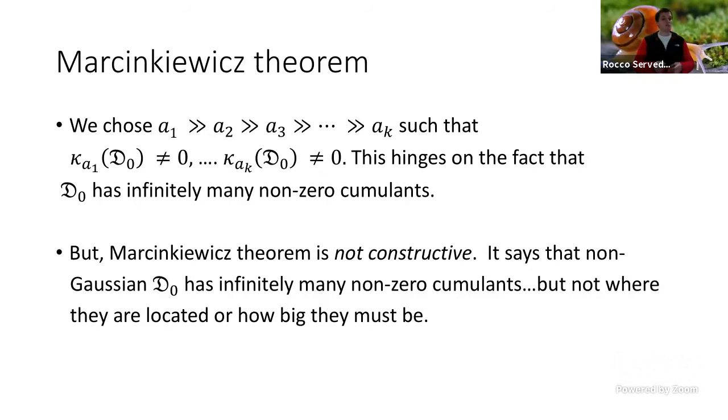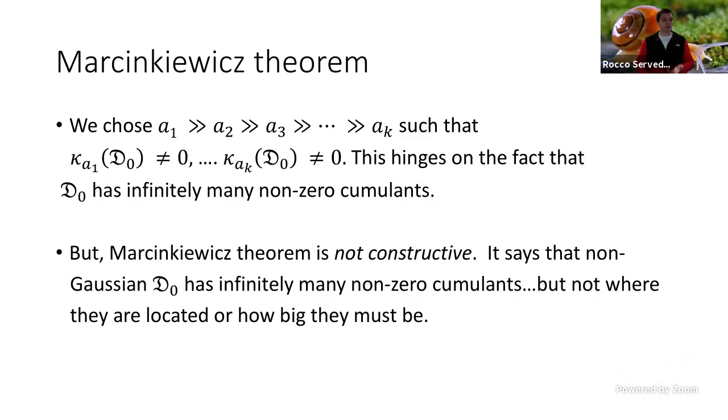Okay, so if I know the distribution, presumably I could in principle figure out these large values, and I know that the distribution has as many non-zero cumulants as I need. So that's good news. That means that this should be doable, at least in principle. But if you say to yourself, okay, how would this really play out in practice? It would be nice to know something about how far you have to go, right?